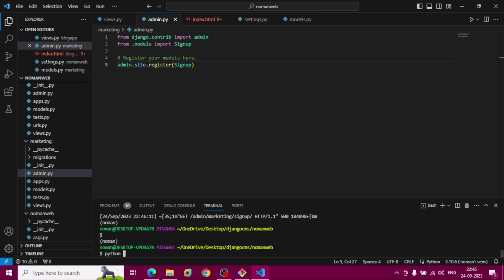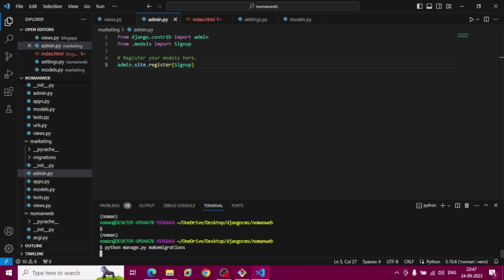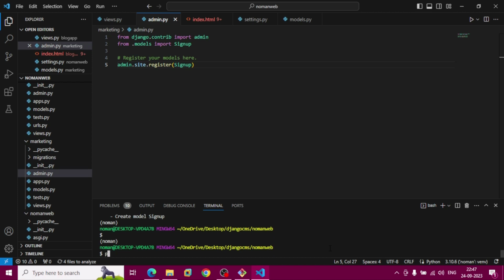For that, python manage.py makemigrations, and again python manage.py migrate, hit enter.